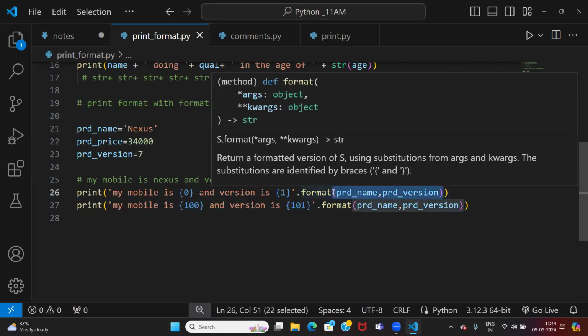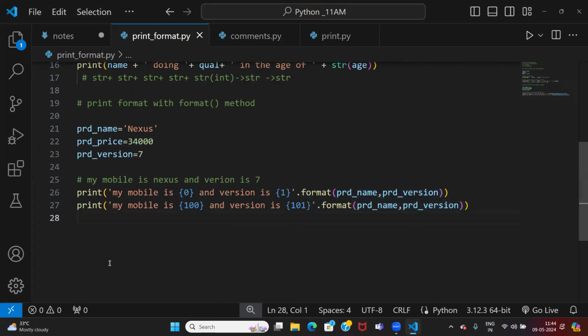So later I will tell about the tuple. When I am going with the tuple, tuple is parenthesis. Tuple is one collection, and collection index starts with the 0. You have to specify with the 0. Remember it. Okay. So this will not work out. This is out of the range. There is no 100th position value here.